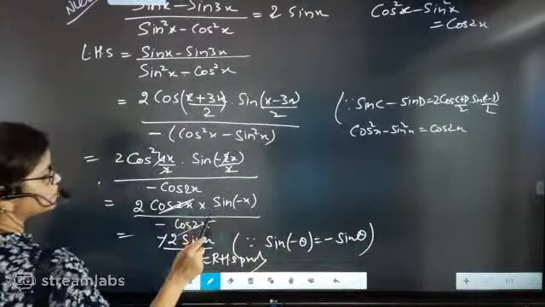Now beta, tan 2y, according to this formula, will become 2 tan y by 1 minus tan square y. Why am I doing this, beta? So that you can have an understanding of the formula. The most important formula here is tan 2x is 2 tan x by 1 minus tan square x. I don't want you to be confused about it. So here 2 into 2x is there. To let you understand that, you can do it like this.